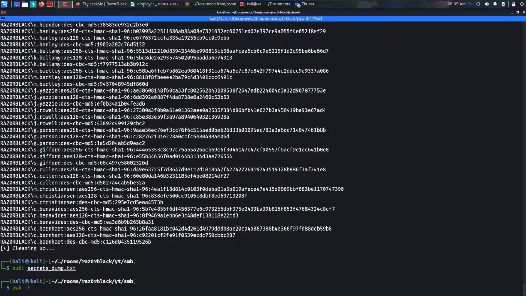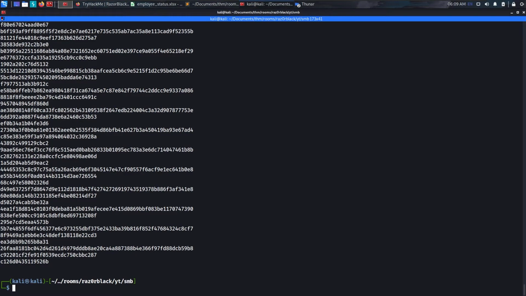We'll just specify capital -F to specify the delimiter, and we'll make that the colon, and I'll just specify to print the third instance, I think, and then just the file.